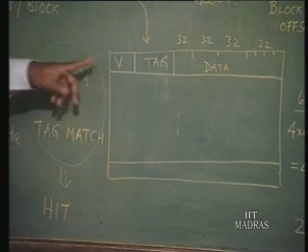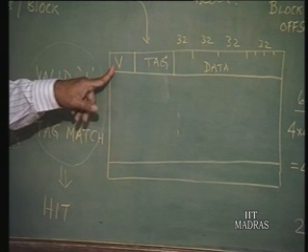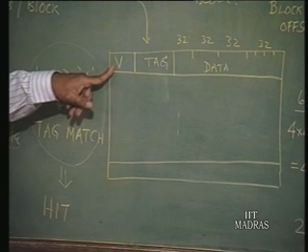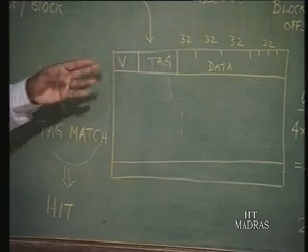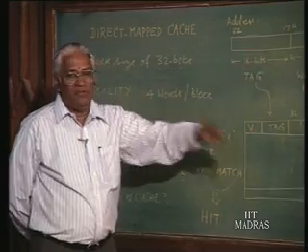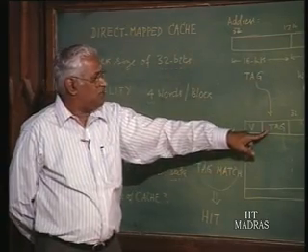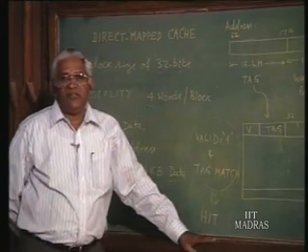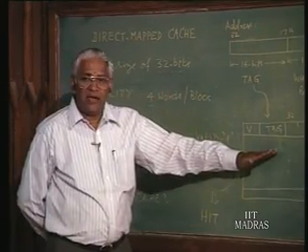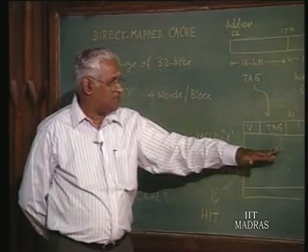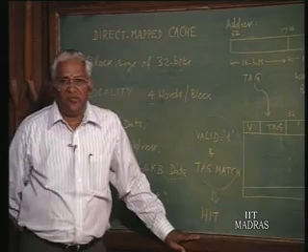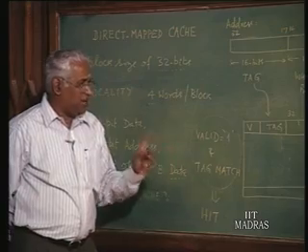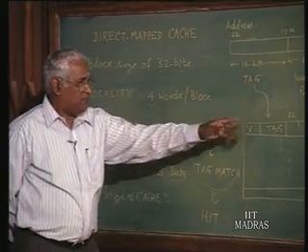When will it be a miss? The valid bit may not be 1, if it is 0. This is one situation when, to start with, the RAM contents may be anything random. And if valid bit is 1, the tag fields may not match, the contents of the tag field of the block and the contents of the tag field of the address may not match, in which case the block contains some other location's data. So, in which case there will be a miss. This in fact summarizes the hit situation: if valid bit is 1 and the two tags match, then it is a hit.